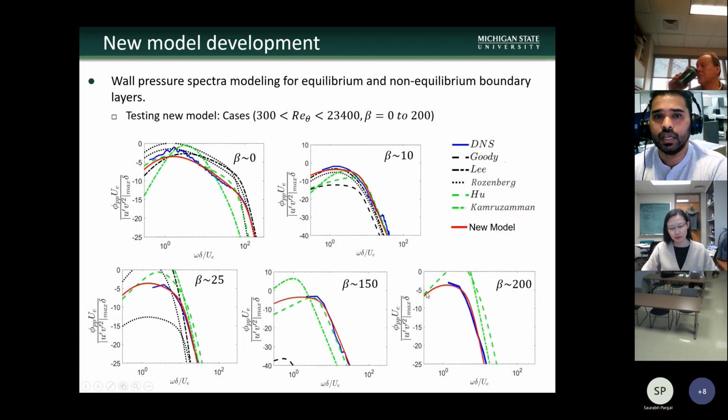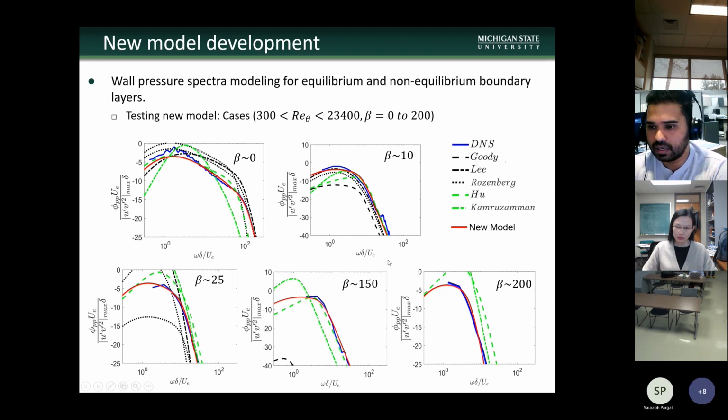And by doing that, you see that we tested it for different flow scenarios, for low to high Reynolds number going from 0 to 200. I'm showing only some of the cases here. The blue is DNS and the red is the new model, and the other cases are different models. So you see for all of the cases, the red collapses well with the DNS case, and it's varying quite nicely, and also it's very stable even when we go towards separation. One of the reasons is it is not dependent on parameters which go to undefined values.